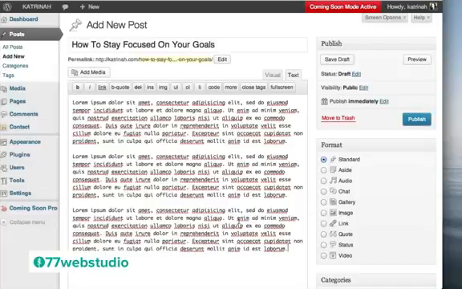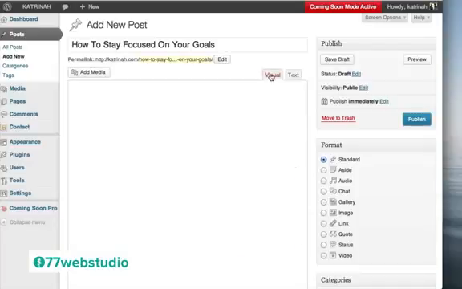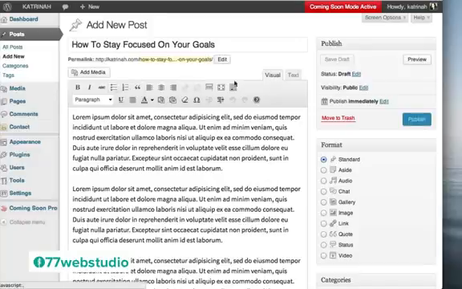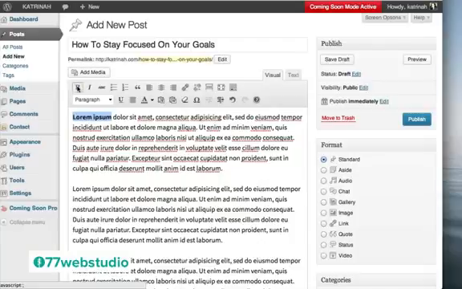If you'd like to format any of the text here, go ahead and click on the visual tab so that you can see all of these different formatting icons. From here, if you'd like to format any of these different text areas, you can do so by highlighting the text, and then just like you would do in an email or a word processor, you would just simply click on the icons to format this however you'd like to see it formatted. So I'm going to leave it unformatted, so I'm just going to erase it by clicking on this button here, this eraser that says Remove Formatting.